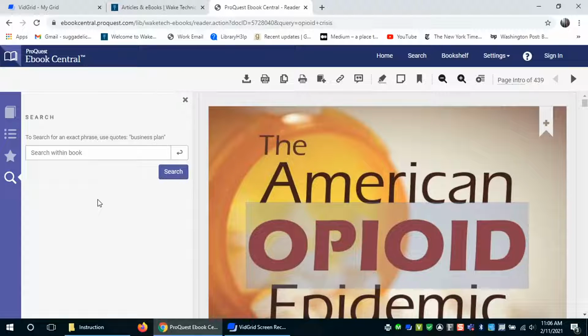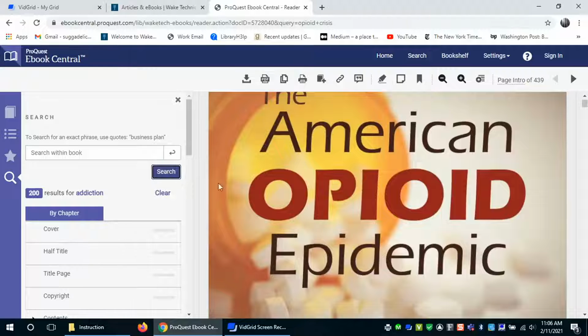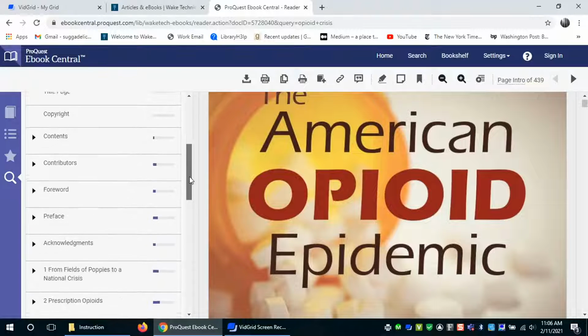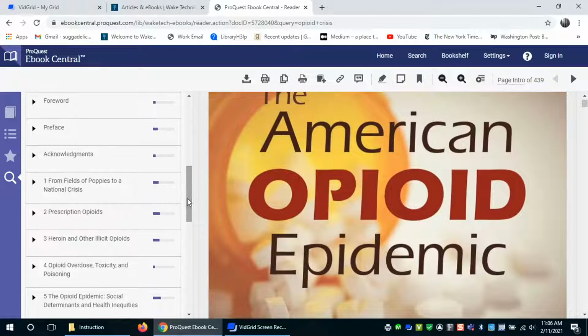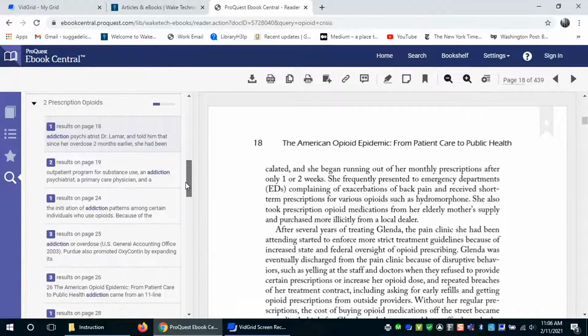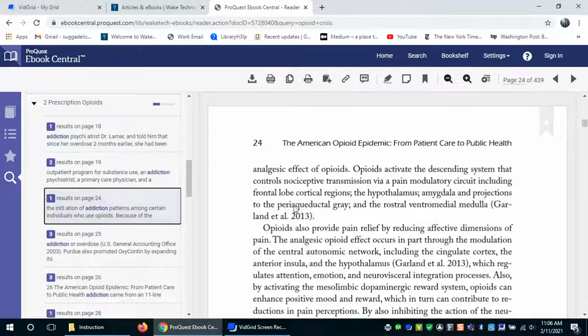Rather than having to flip through page by page and search for something in an index, if you're using an ebook for research, you can use this little internal search bar over here to type in what it is you're researching, do your search, and then you'll get a list of results that let you know anytime you get a hit for your keyword search. Then you can just go to the chapter, select it, it'll let you know what page your search is mentioned, and take you straight to the page.